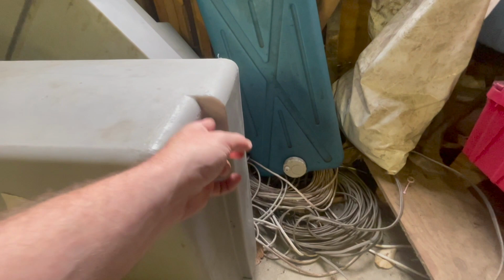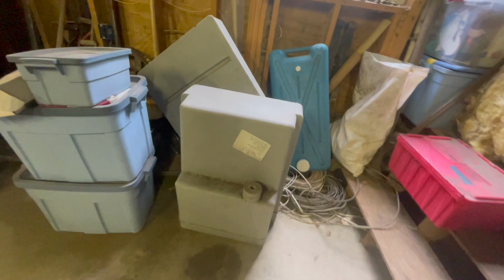is where you put in your drain. And then these lips are what holds the tank in. You put angle iron under there and then your tank's in place. So definitely going to use one of those for the gray water. Don't know if I'm going to use one for the fresh water. Probably not.